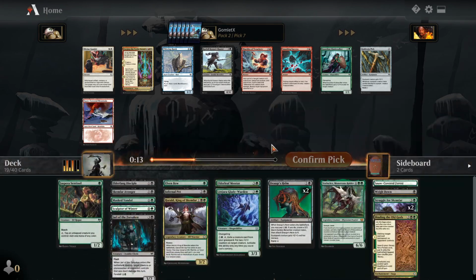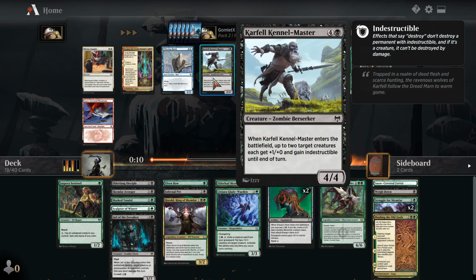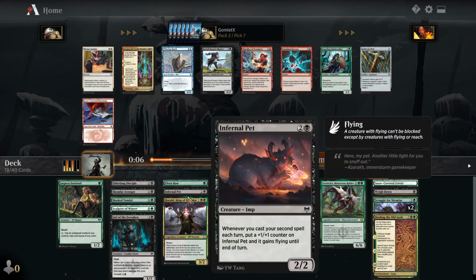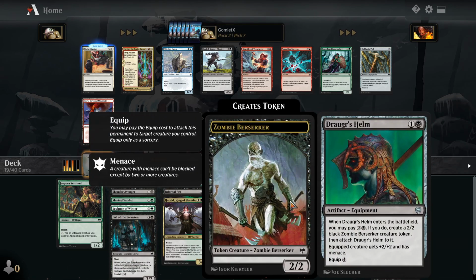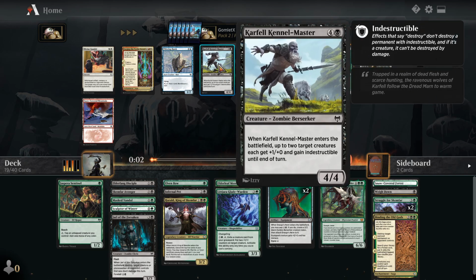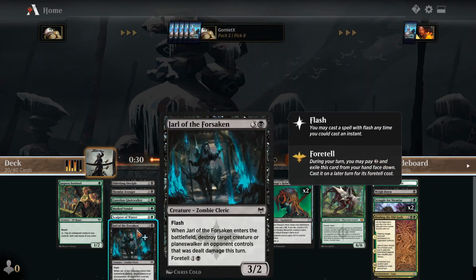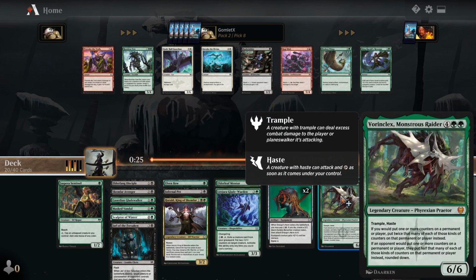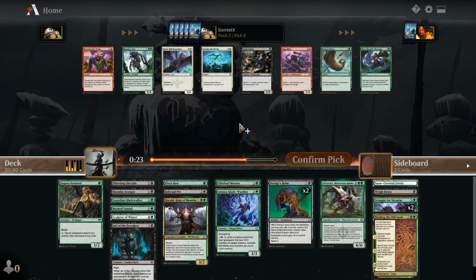Elven Bow's on 3. I'm just trying to decide between 2 mediocre creatures, the 2-mana one or the 5-mana one. That's why I'm trying to look at my curve here. I guess with double Draugr's Helm, I'm very unlikely to want the Kennel Master, so I'll take the Gladewalker there. Because, yeah, I have 2 5s and a 6 for my creatures in the late game already, and those are both, I think, more solid than that.